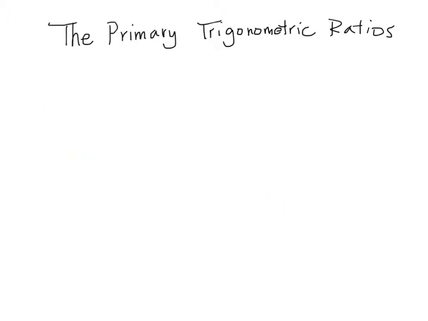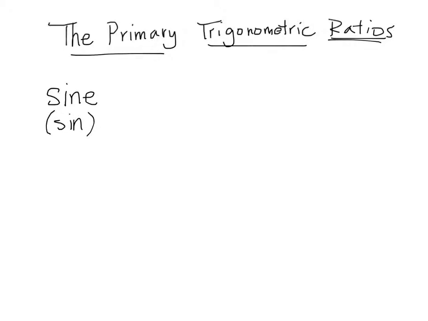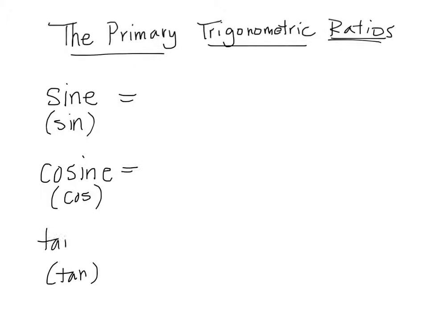So what you've just learned leads into the primary trigonometric ratios, or trig for short. Trigonometry is the study of triangles, and you're learning the ratios. There are 3 ratios that you need to know. The first one is called the sine ratio. On your calculator, you should have this button, sine. You're also going to learn the cosine, which on your calculator says cos. And what's the last one? Tan, which is the tangent ratio.